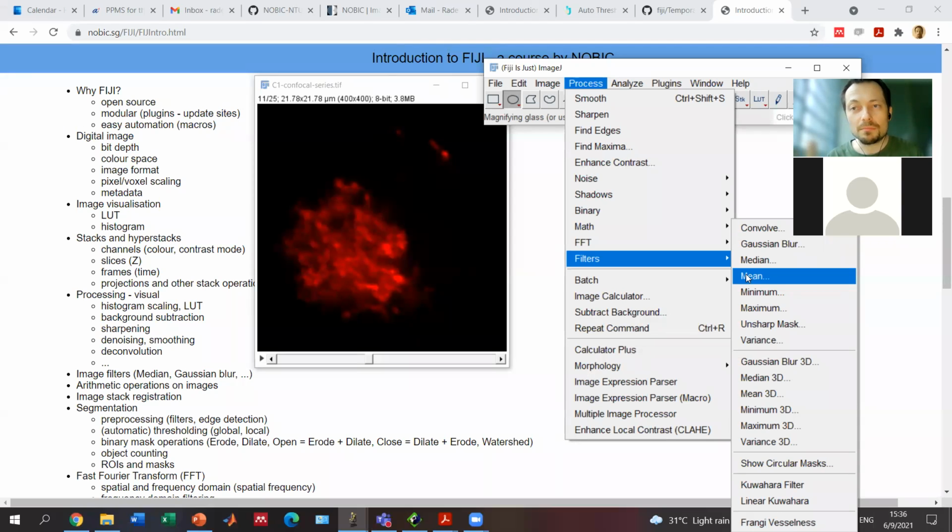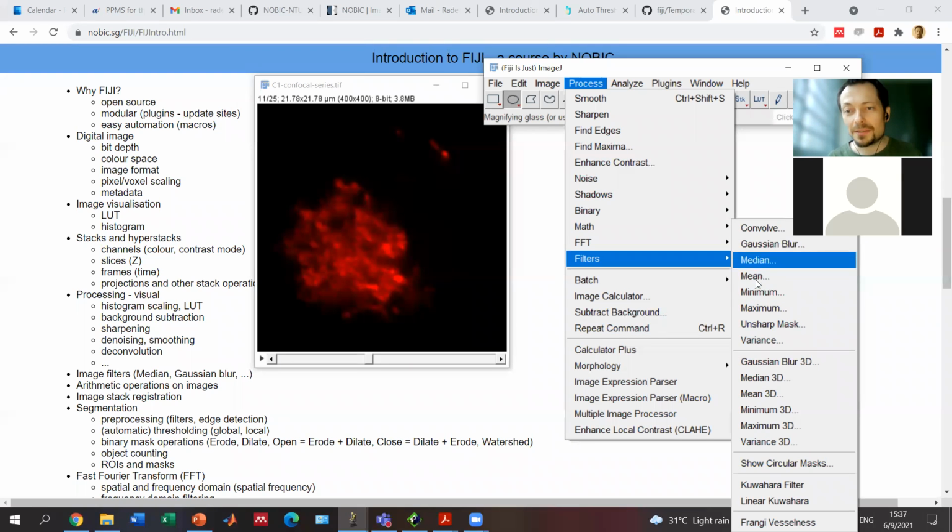This is basically what you can also call a sliding window averaging. The median filter, which is very popular, does something very similar. It just, instead of using the mean of the neighboring pixels, replaces the pixel value with the median of the neighboring pixels.